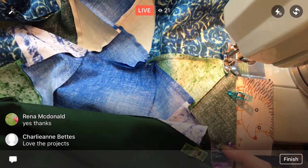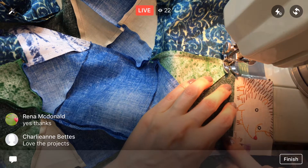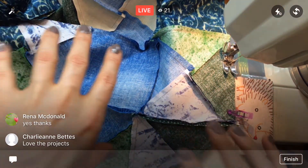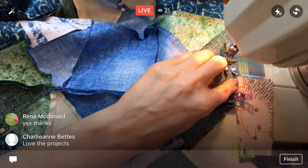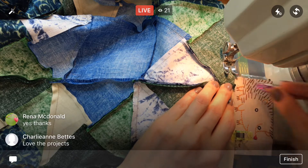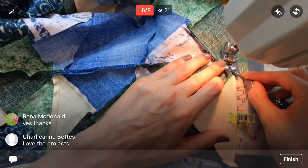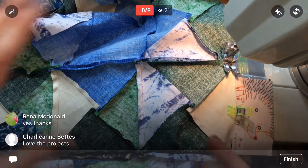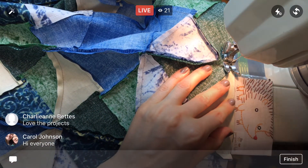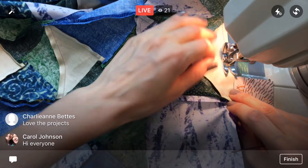The more quilts I make, the more I want to do — which is kind of neat. I did this quilt because I thought it'd be nice and fast, to get a quick quilt out of my system, since we'd been working on the Splendid Sampler for over a year and a half. I thought I'd get quilts out of my system, but it just makes me want to make more and more. That plan didn't quite work — but in a good way. I don't want to be sick of doing quilts.